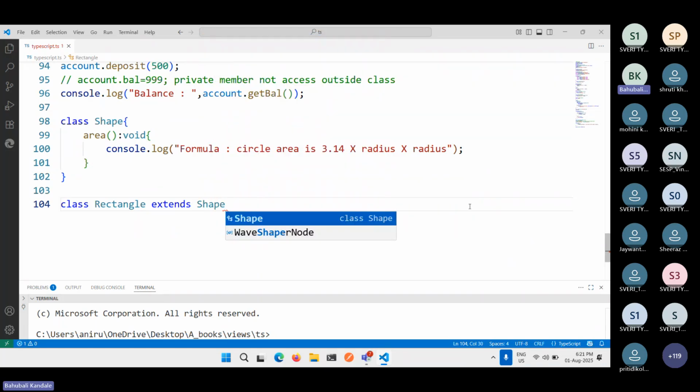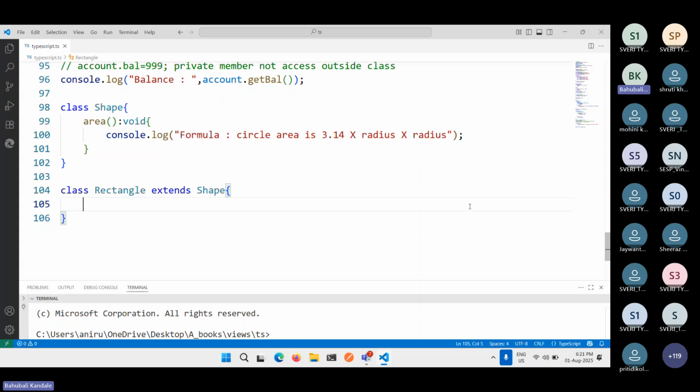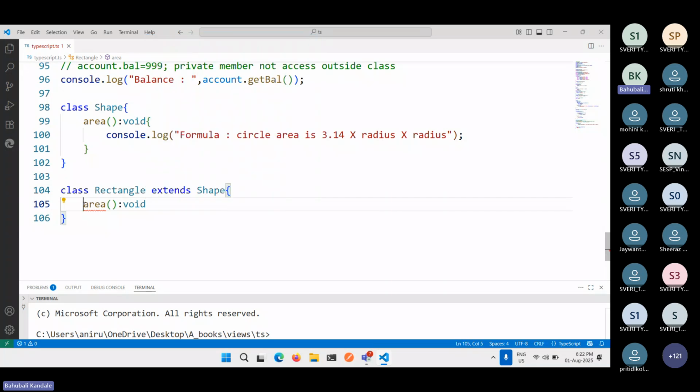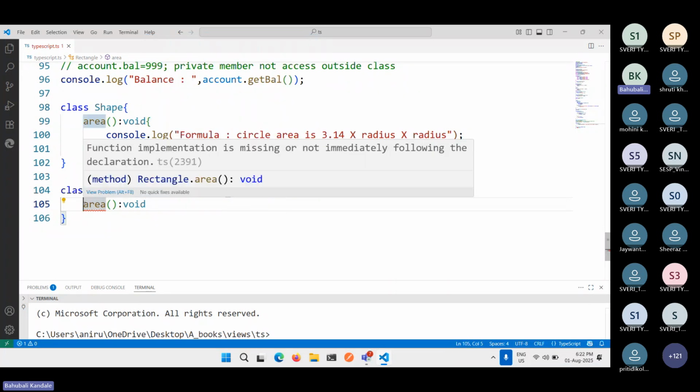That means all these things are similar to Java, which we already did in core Java. Just the type assignment is different. In Java, we write the type before the method.